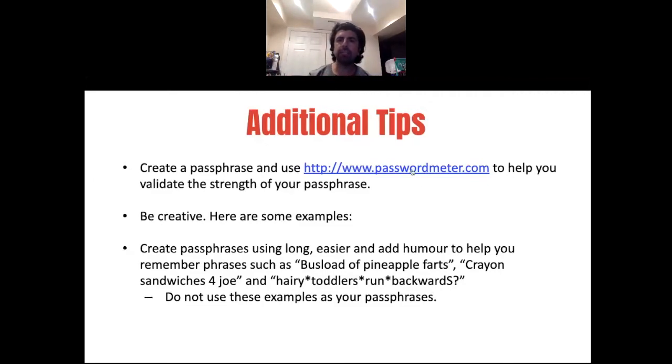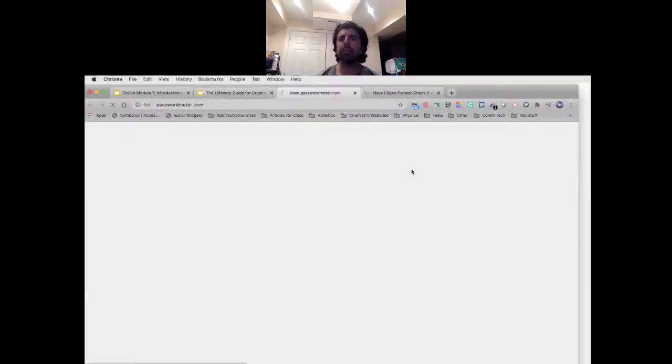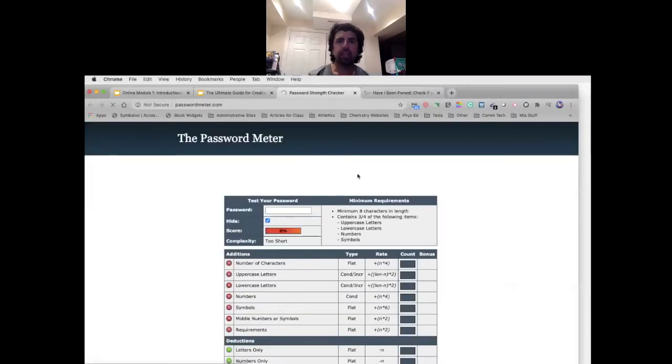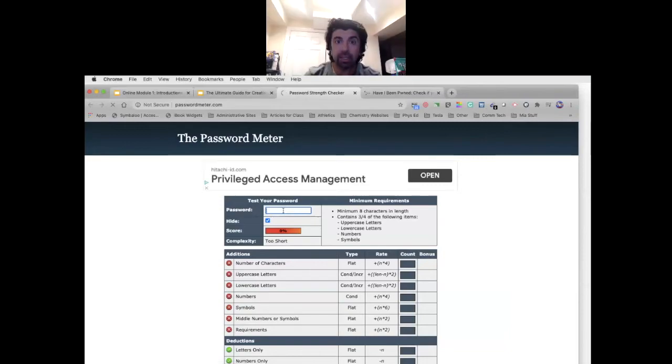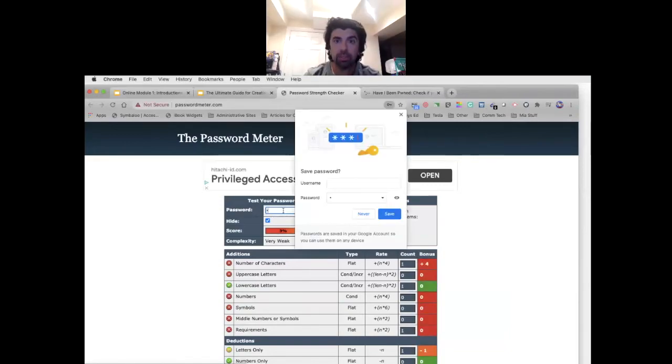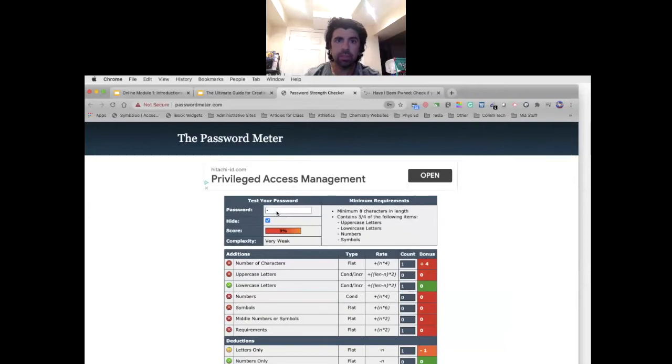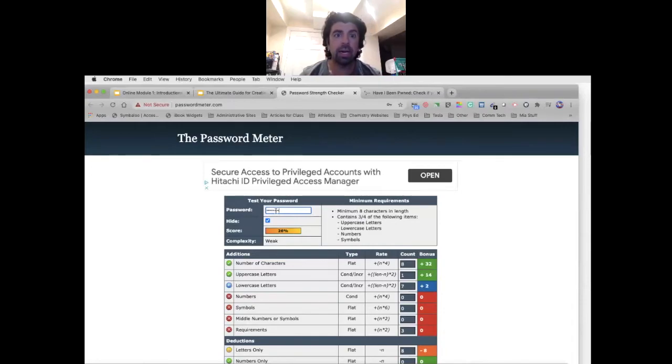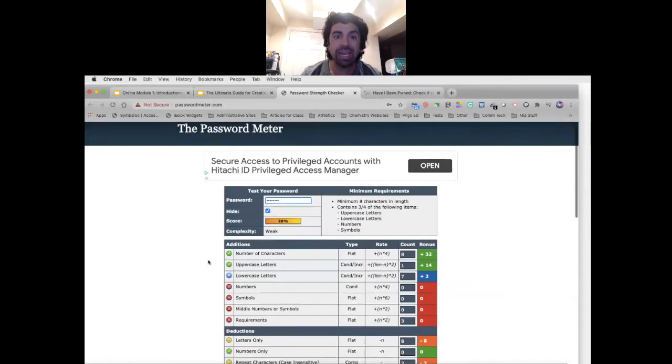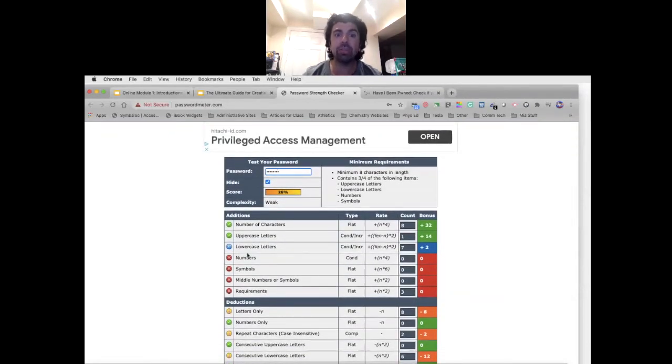Let's go visit this password meter. Let's click on password meter. So here's the password meter. Type in the password. I'm going to type in password. Let's type in password, and I use an uppercase P right now. It's got a 26% score. Its complexity is weak, and it's telling me things that I don't have. It just says that the number of characters seems fine because I've got 8 characters.